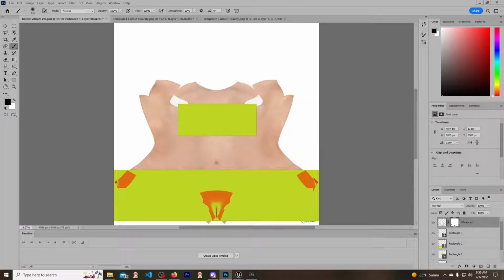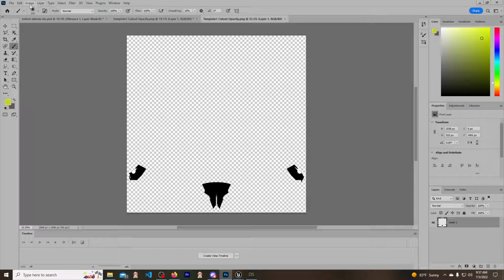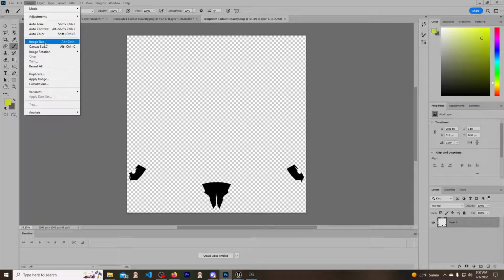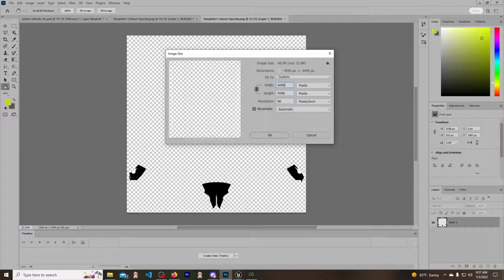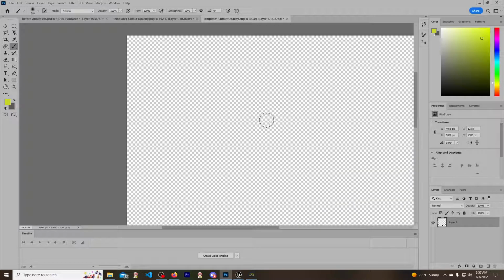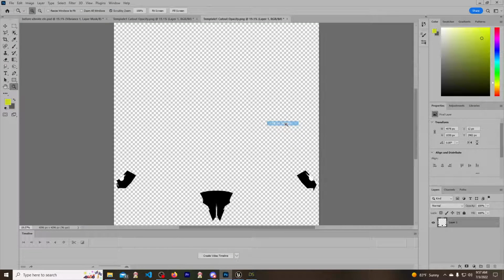Basically, if I got rid of this mask, these areas right here are what's being filled in, right? So do the same exact thing we just did with the other one, making this 4K, because this one started out as 2K. Interesting. Sometimes they start out as 2K, sometimes they start out as 1K. So there you go, bam, and there's that one.